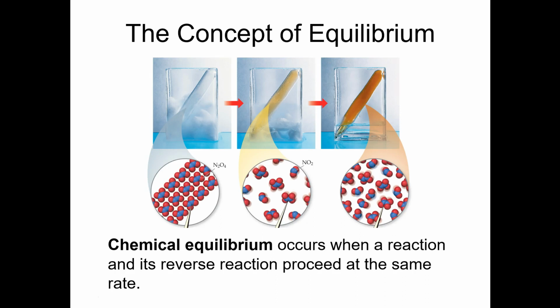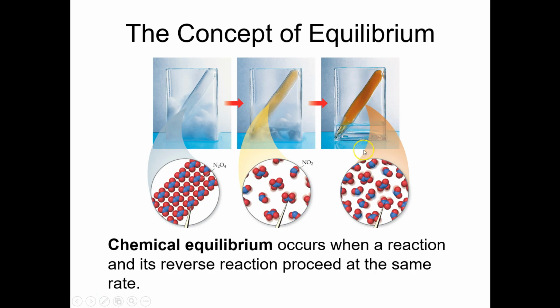And so let's think about this in terms of a real substance here. They're showing you just a modeling image of frozen dinitrogen tetroxide, and so they're showing you in a nice orderly way because that's frozen. If I let this warm up so that it goes from being a solid to being a gas, it will actually start to decompose. The dinitrogen tetroxide molecules will start to fall apart into nitrogen dioxide molecules. And you can tell that because nitrogen dioxide is brown, whereas dinitrogen tetroxide is colorless. And eventually you will reach a point at which the brown color just reaches a certain intensity and stops getting any darker.